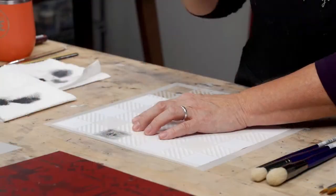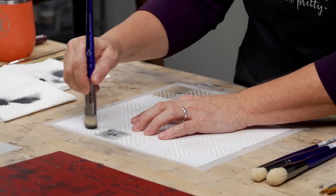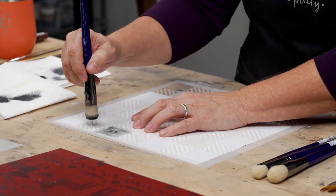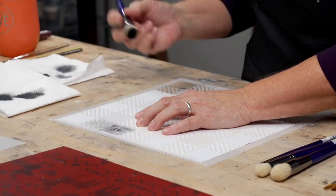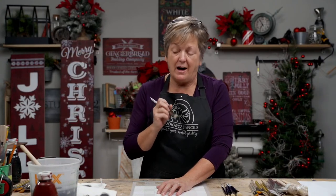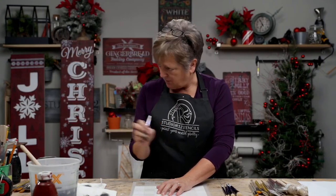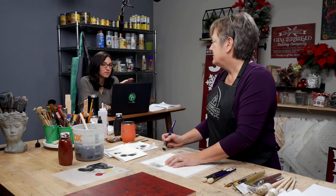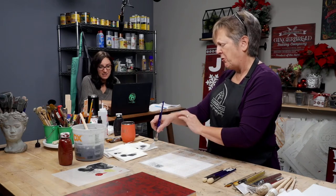So, okay. So now the other way that we use these is we swirl. So we're going to come over here. Swirling is the best. And the reason it's the best is because it's not exhausting. When you are pound, pound, pound, pound, pound, it is exhausting to do. I do not like to stipple for my stenciling. I do notice, though, when I swirl, I do feel it in my forearm. You can feel it in different places in your arm, especially if you're just starting to swirl. Yeah, I'm a little bit achy right there.